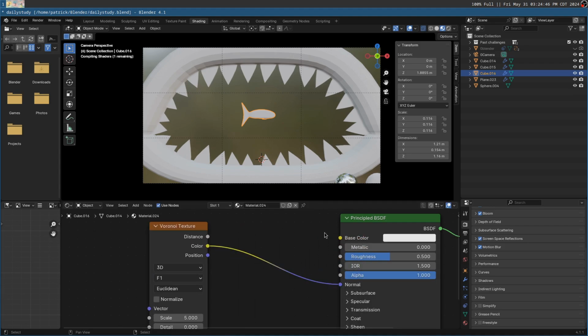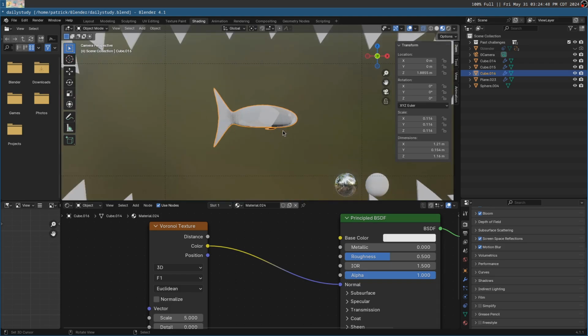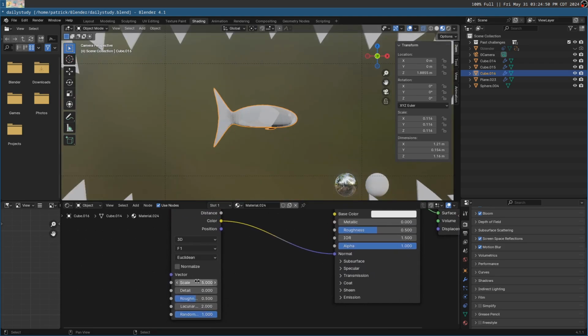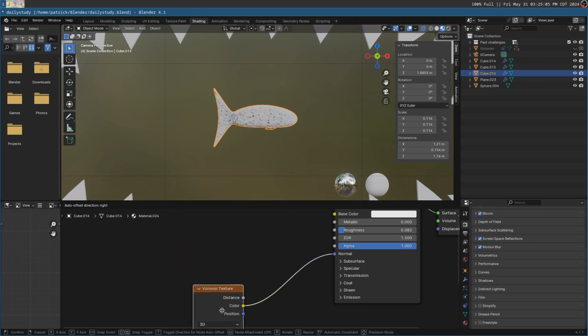Plug the color into the normal, and we'll give it a much bigger scale. And we'll make the roughness much lower. And this is just going to be some scales on the fish.